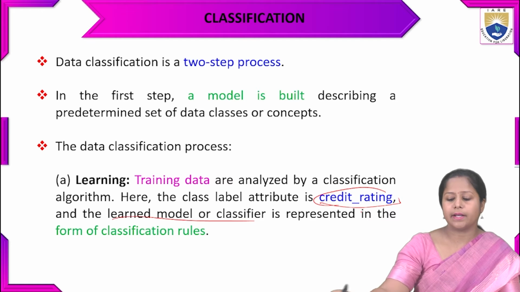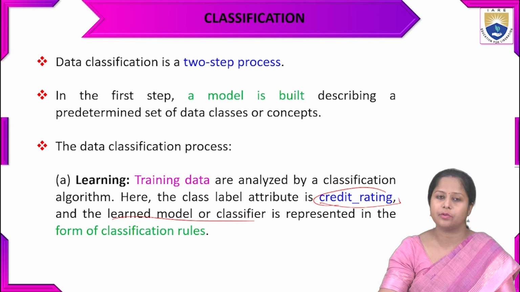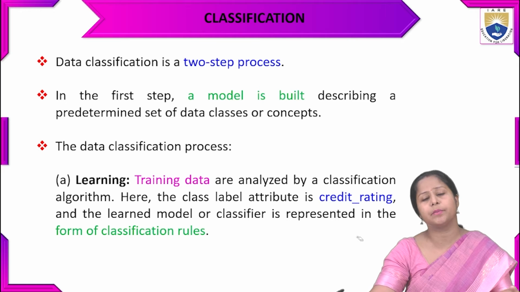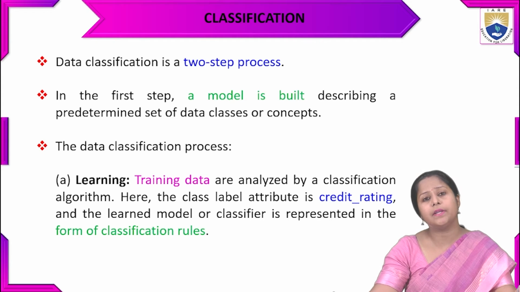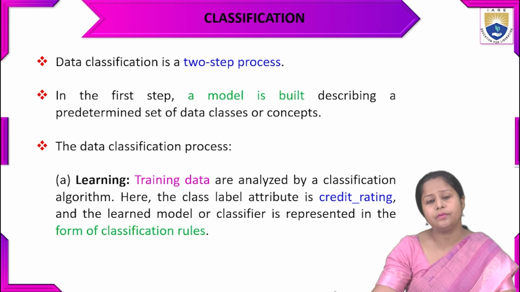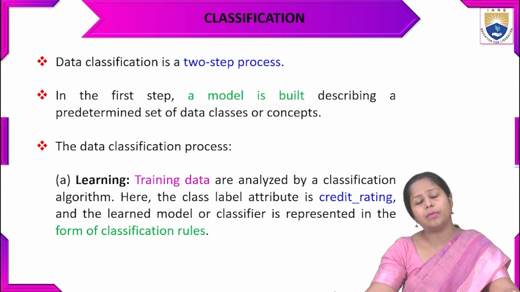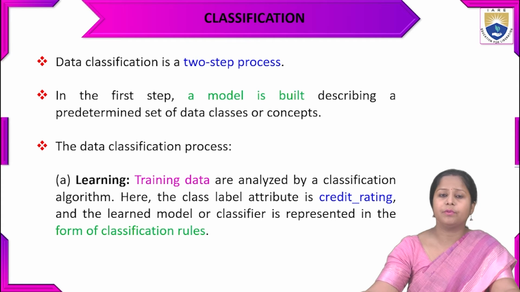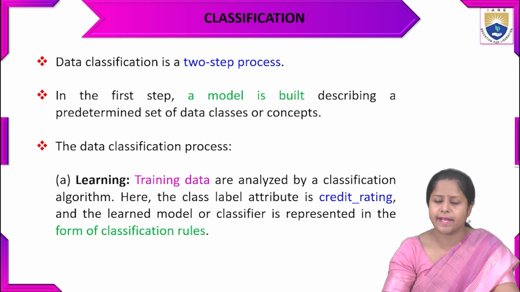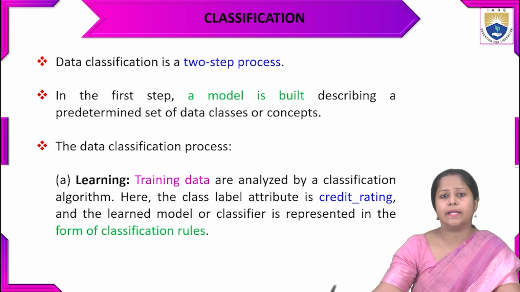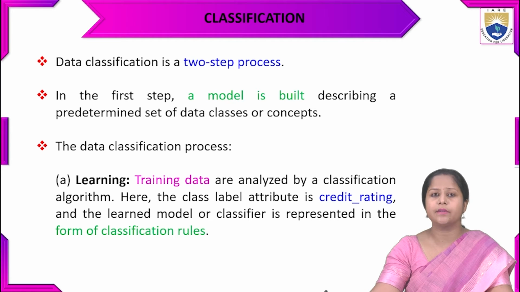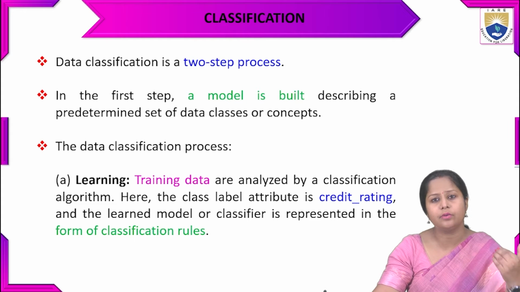The learned model or classifier will be represented by some classification rules. We are going to use techniques like the decision tree as well as the Bayesian classifier, which give a graphical representation. On the basis of that graphical representation, we have to write the classification rules, that is, syntaxes based on if-else rules. With the graphical representation, it will be easy to write the classification rules, right?